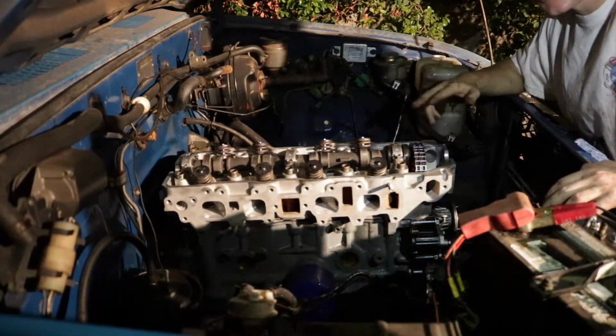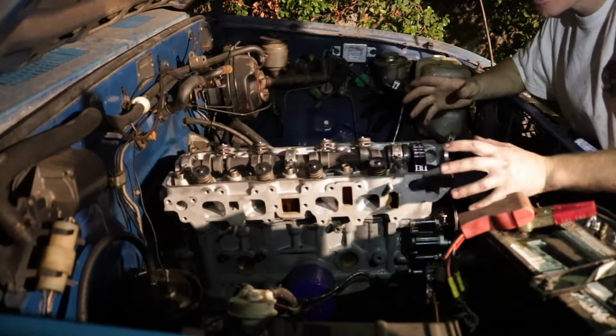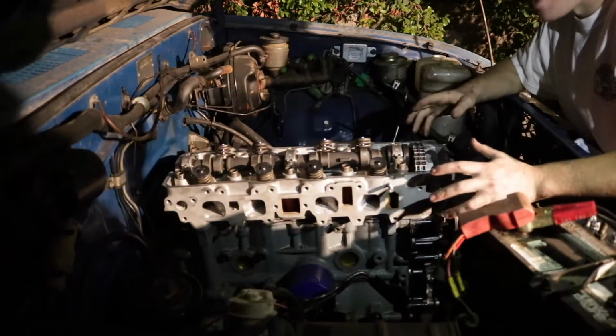Now I'm going to go ahead and throw the rockers in, get this head bolted and torqued, and check my cam timing and make sure that that's all where it needs to be to avoid another catastrophic explosion, which has already happened like 4 times.